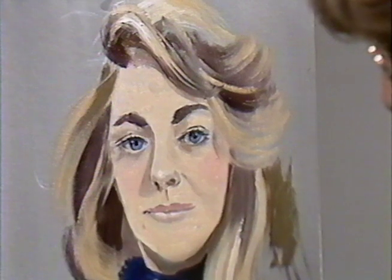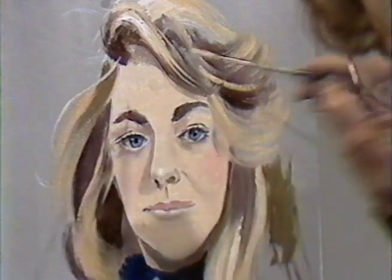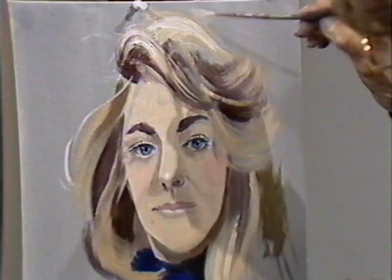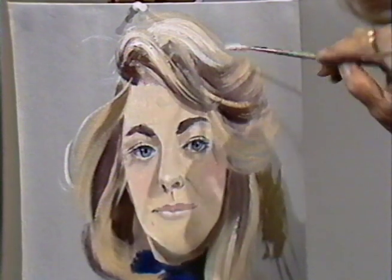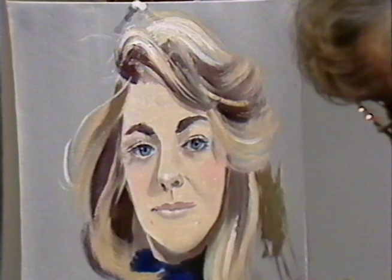So when I concentrate on this wispy hair, I'm going to do it by pulling. I have to have plenty of turpentine to make this flow. And I'm going to pull it out, and there it is. You've got it on the monitor, very clearly designated here, that these pale ones are the ones that have to be light. And so up here, where the light is really rendering the hair absolutely white, or almost white, because it is so brilliantly lit, this is where all the concentration of light is. And then down here we have a few suggestions of the way the light is catching the hair.